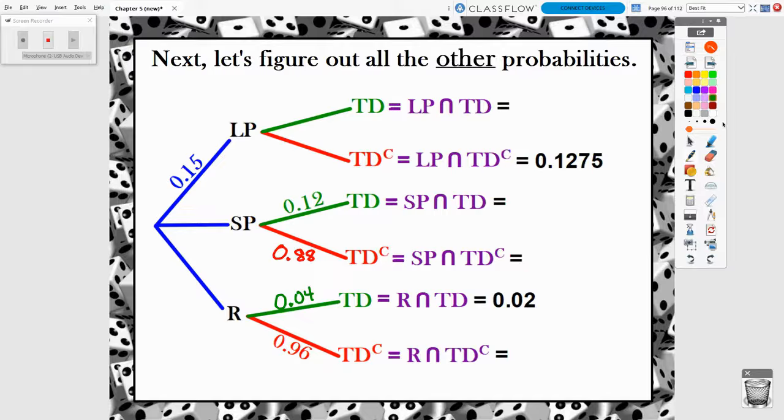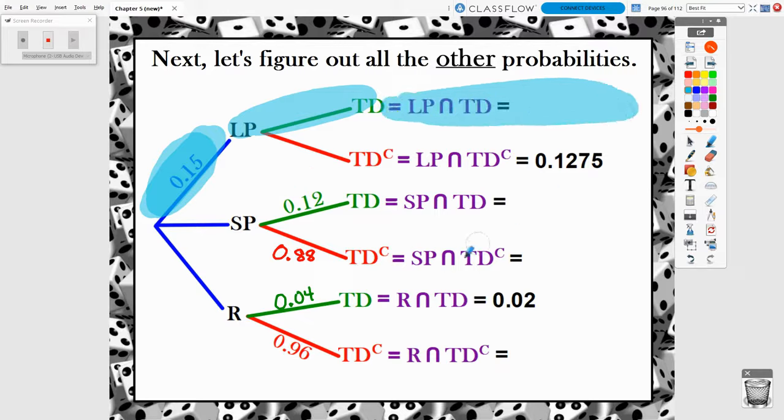Now, there's a couple places we could go to next, and that's where I would then go to either look at these probabilities and see if I can work them backwards, or, hey, how about we start over here with the long pass? Because that was one probability we knew. Now, what we know is when we take this 15% and when we multiply it by this touchdown probability, that gives us this overall dual event happening here, right? Of throwing a long pass and scoring a touchdown. But the problem is, I don't know what that end result is, and I don't know what that probability is of throwing a touchdown given that I threw a long pass. So I'm kind of stuck right there.